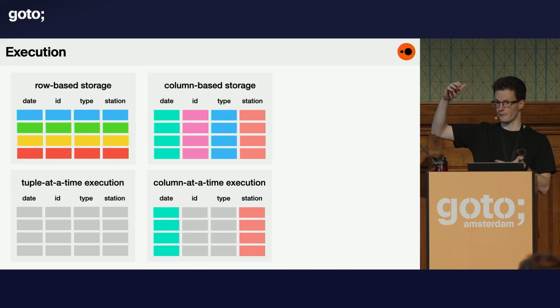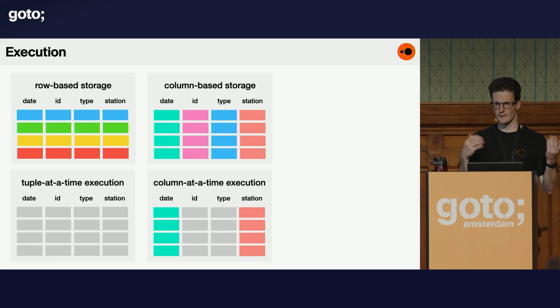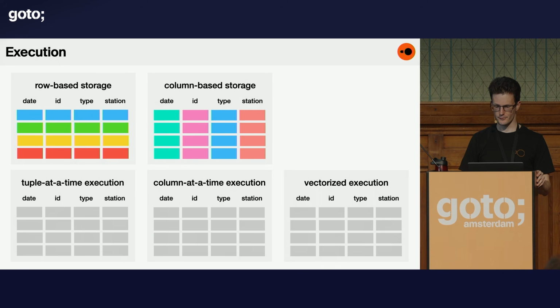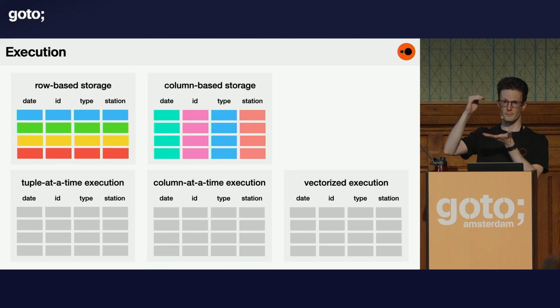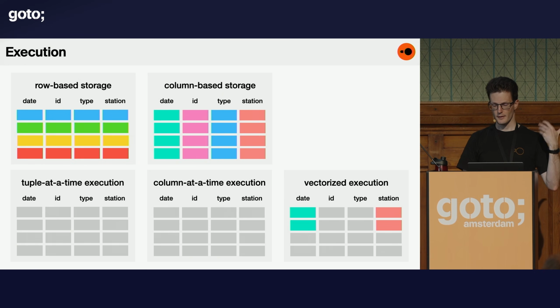If your columns have 1 billion or more rows, your system is likely to crash. And this is one of the reasons why systems like Pandas often run out of memory. Pandas is column at a time, and you can run out of memory. Now, there must be some better interim Goldilocks approach, and this is called vectorized execution. Vectorized execution means that you process the data in vectors, where the vector is maybe 2048 items, and this allows you to do some level of bulky processing and at the same time not run out of memory.